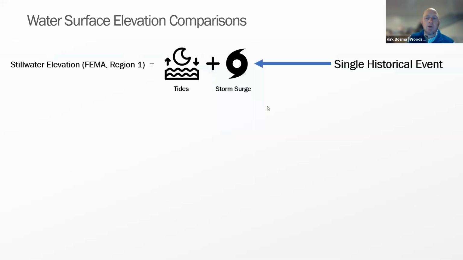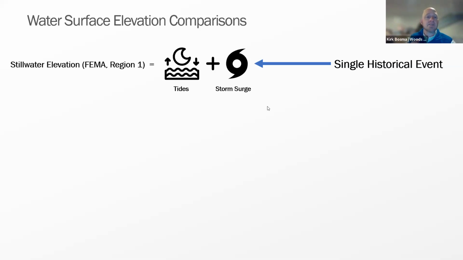Get a lot of questions about still water elevation, base flood elevations from FEMA, how that compares to MC-FRM, what goes into it. So first of all, FEMA for a still water elevation just takes the tides, right? And then the storm surge, and they base it in region 1 on all historical information. So the tides are whatever they were at the time of the storm surge, and you get a high water storm tide mark, and that goes into their calculation and their analysis that says what's the highest water levels that you get at a 100-year level.